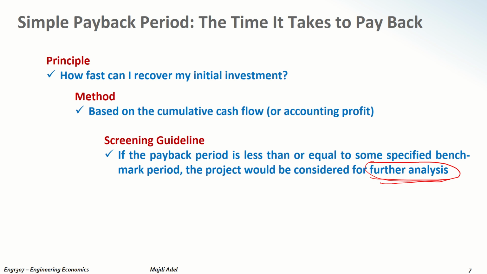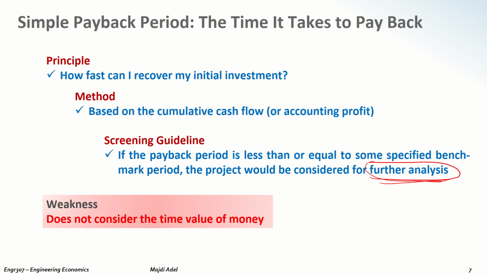The payback period is a very general criterion. We cannot use it to decide, it doesn't say anything about the profitability. It doesn't tell me how profitable the project is or not, it only tells me that I can recover my money after a certain period of time. Weaknesses of the simple payback period: it doesn't consider the time value of money.